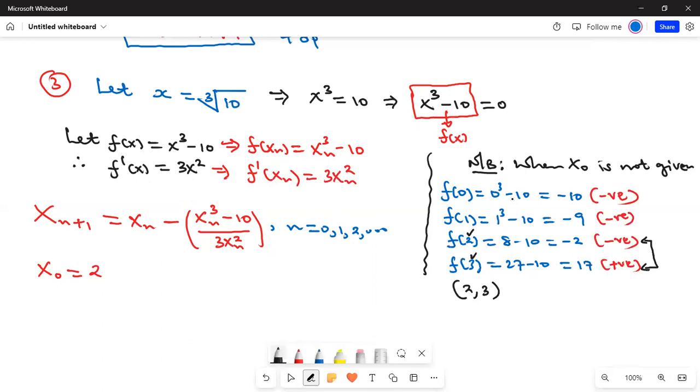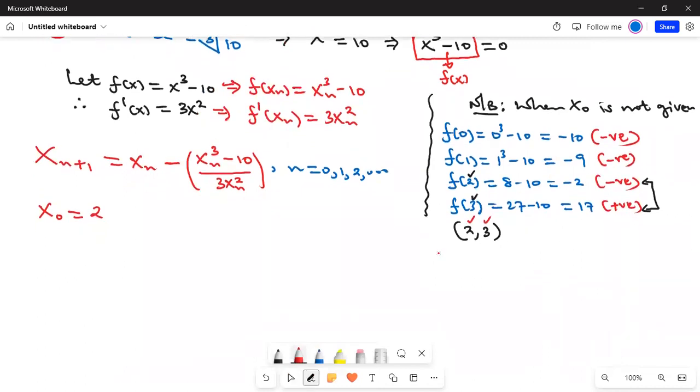Now, that's why we are saying start with x naught is 2. You could say let x naught be equal to 2, or somebody could use x naught is equal to 3. You'll still get to the same value. So for our case, let us use 2 as our x naught. So put n equal to 0. Now we are performing the iterations. What are we going to get as our x1?